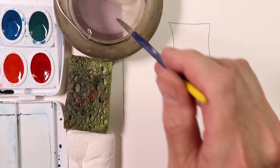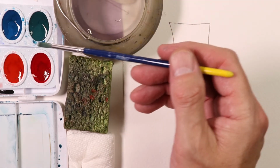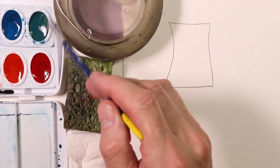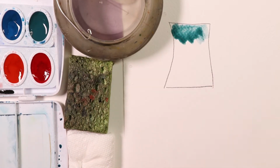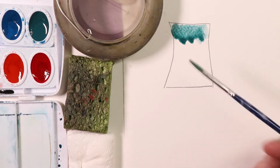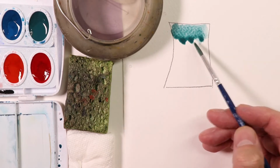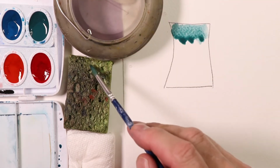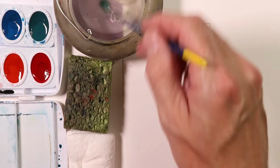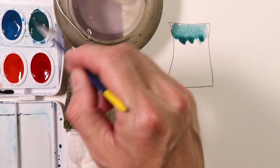So what we don't want to do is go in and get a whole bunch of water on our brush and then just go right over into the paint and then go over to our paper. That might be a little bit too much water there. So what we could do to get a little better color, let's say you want a really rich, beautiful, darker color, you would take your water, rinse off your brush, tap it on a little bit of a sponge or a paper towel. You dry off the brush a little bit. Then you go in and get your paint.